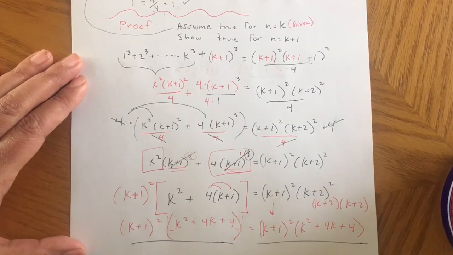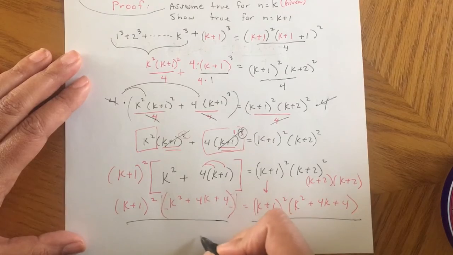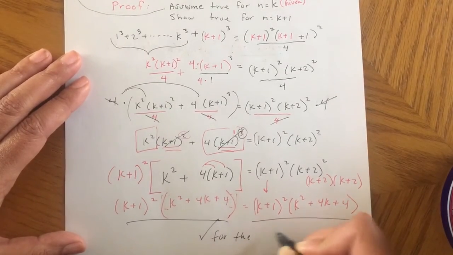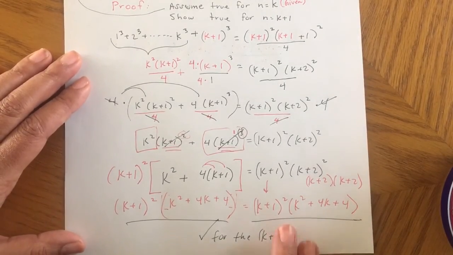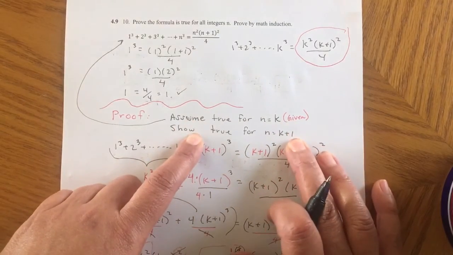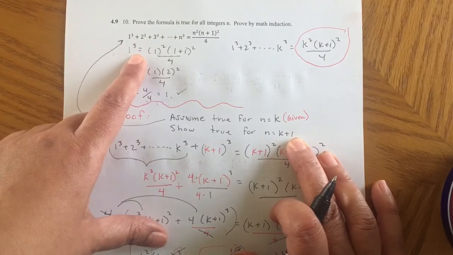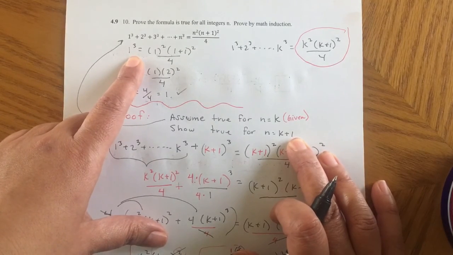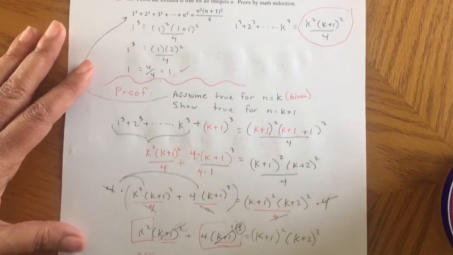So once you've shown that it's the same on both sides, then you've shown that this is true for the next term. Okay, so if it's true for k, then it's also always going to be true for the next term. And since we know that it's true for at least one, then it's like you knock down your row of dominoes, so it's going to be true for every number. All right, that's your proof by math induction.